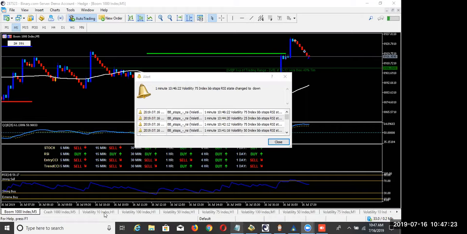Once you are trading other volatility pairs, you can trade them with a longer time frame. You see below my chart here, there is a longer time frame. So when you're trading other volatility pairs, you can go with a longer time frame, but for this, 5 minutes is the best for now.